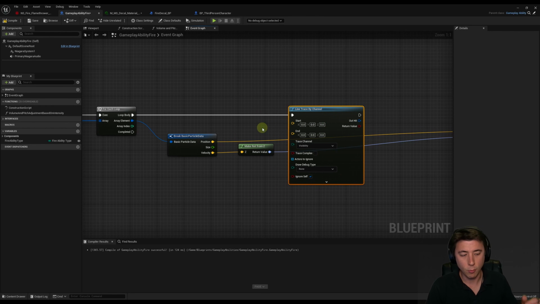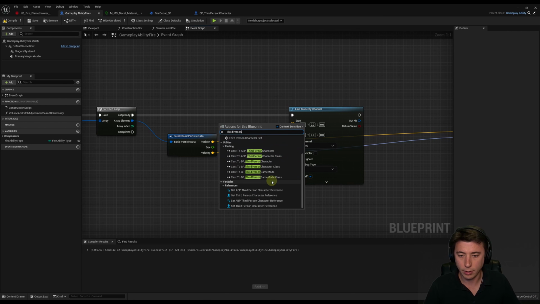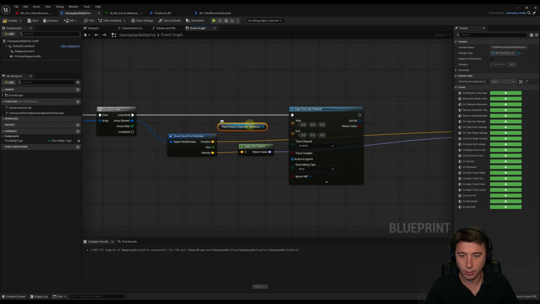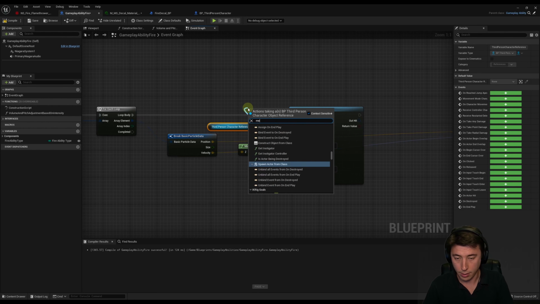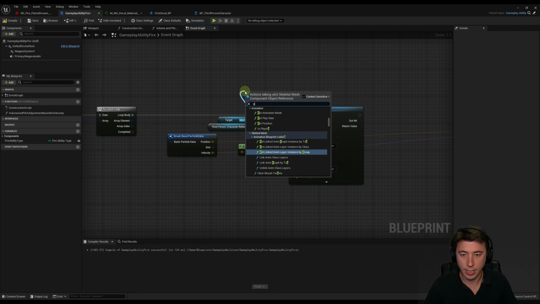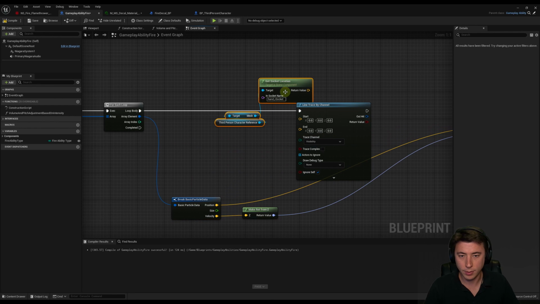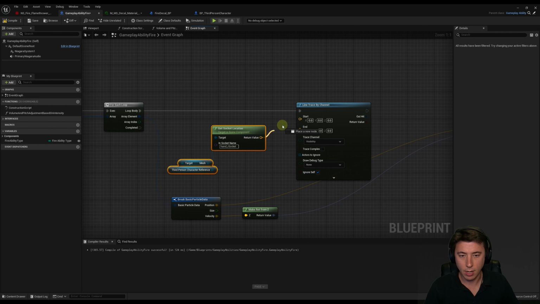So our start's going to be where our flamethrower begins, which was in our hand socket. And then the end's going to be, well, wherever it hits, right? Wherever that fire actually collides. So in order to get a reference to our hand socket, we first need to get a reference to our third-person character. So that's down here, get third-person character reference, and drag out. And then we need to get a reference to our mesh because that's where the socket actually is. And then from there, we can get socket location. And our socket's going to be titled hand_r socket, and the S is capitalized. So I'm just going to move these two down, create some space over here on the left. That's going to be our start location.